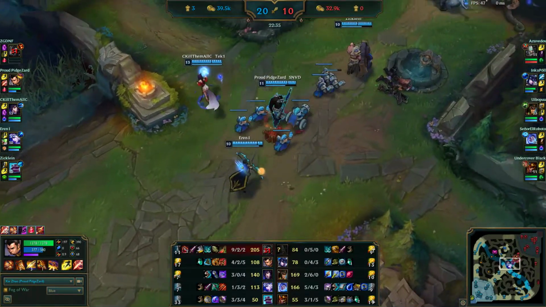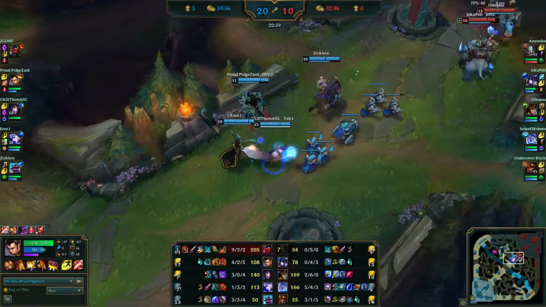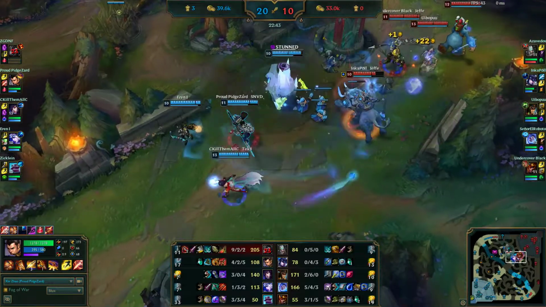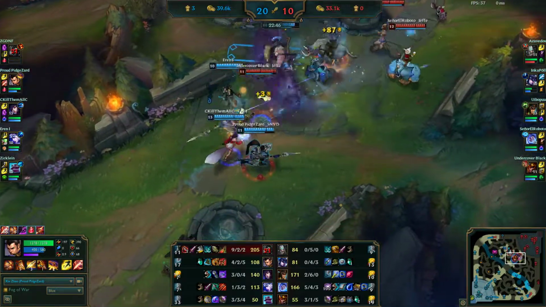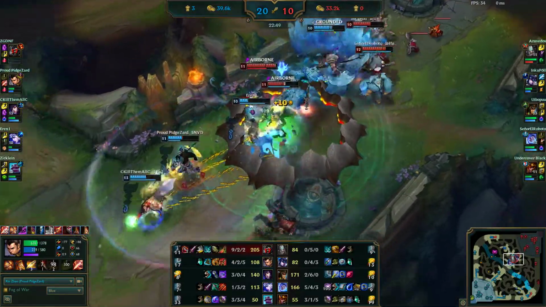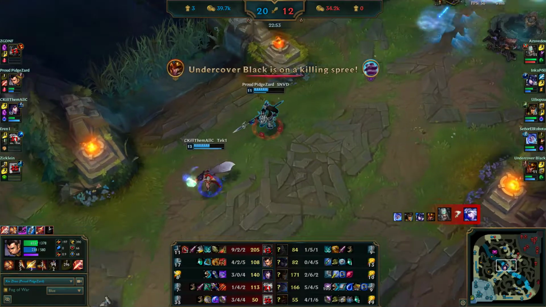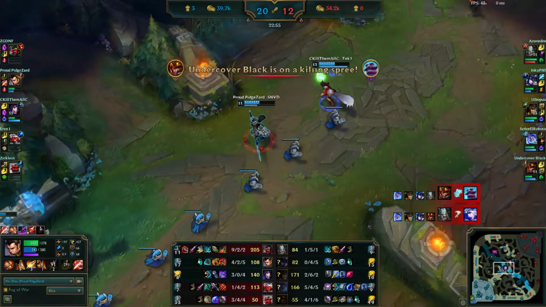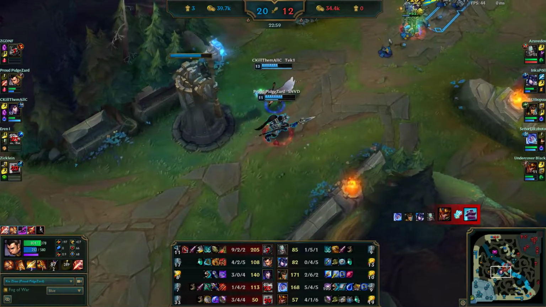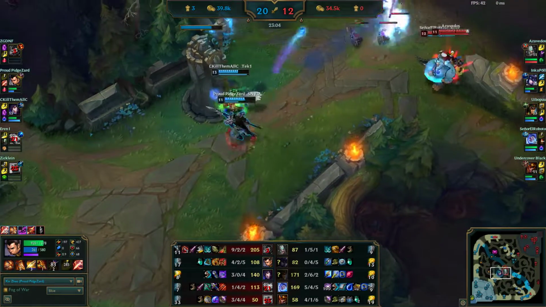So we push up a little bit here. Now I noticed Chamberlain's missing for the top. As soon as I place the ward, you see him. Ron gets caught out. So flash out here. Ash dies pretty quick. Killing spree. Braum ends up dying, but me and Ari get out, so at least 2 get out. It's not ideal, but at least we never all died.